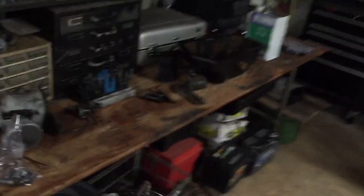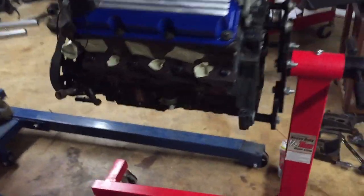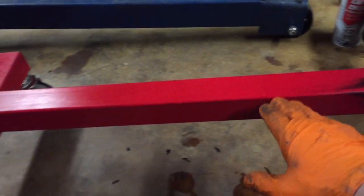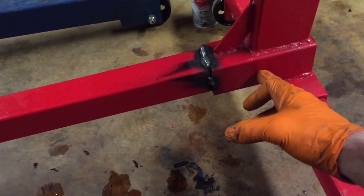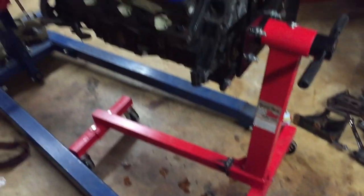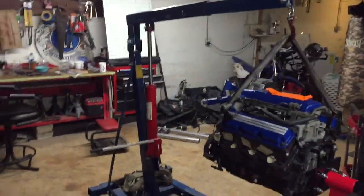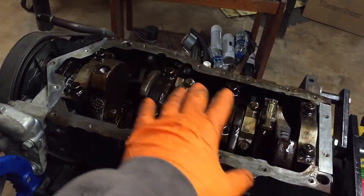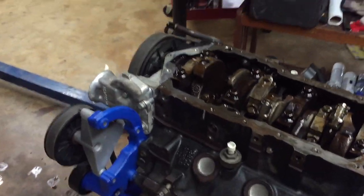This way we can put the oil pan on. Got it back on the stand — I actually welded it down here to strengthen it up because it was kind of wobbly with the arm slid out as far as it can go. Strengthened that up, about to drop it down on the stand fully, then we're gonna flip it over and get that oil pan on. I got this engine flipped over — I'm just gonna take a look inside to make sure nothing fell in there and everything looks clean before we seal it all up. Just gotta clean up the surface and then get that new eBay oil pan gasket on. Oil pan's on, looks good.